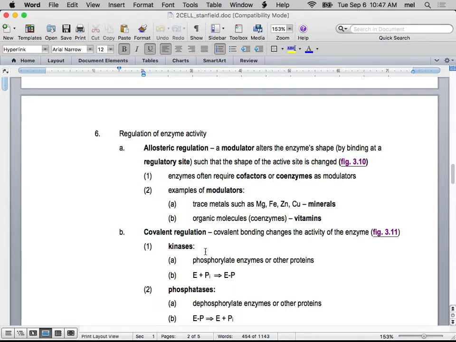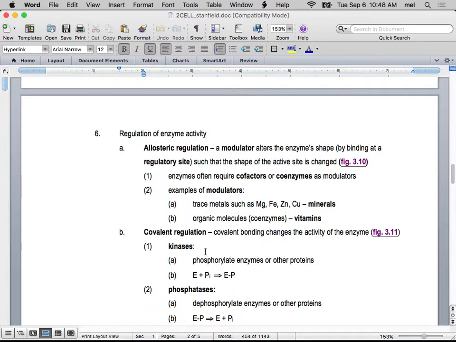So conceptually, you need to be able to make the enzymes, and some of them will be default off because I don't use them very frequently and I can just turn them on when I need them. Others I use almost all the time, right? But sometimes I need to turn them off. So they will be default on and you can turn them off. So there are abilities to turn on and off enzymes so that you can change the cellular activity. And so this is one of the ways that you do it. This is called allosteric regulation.